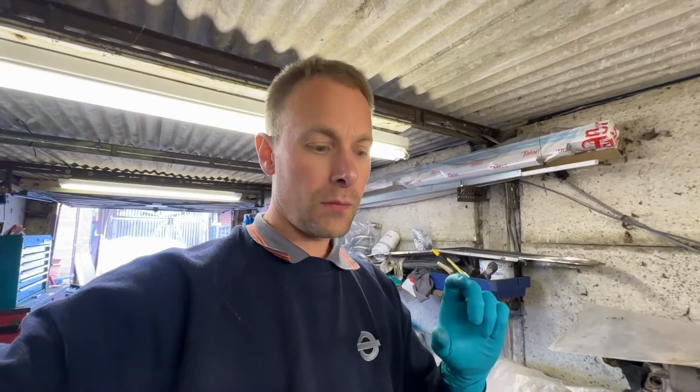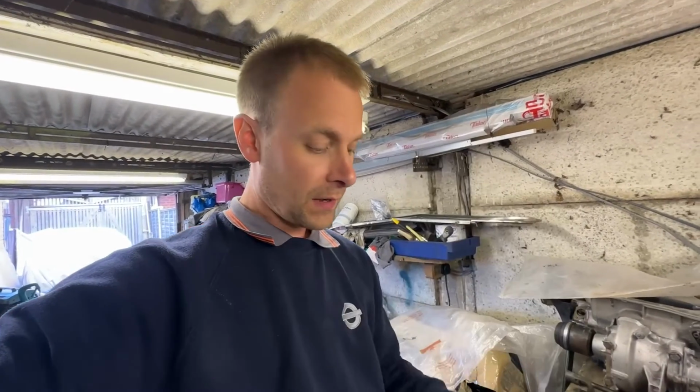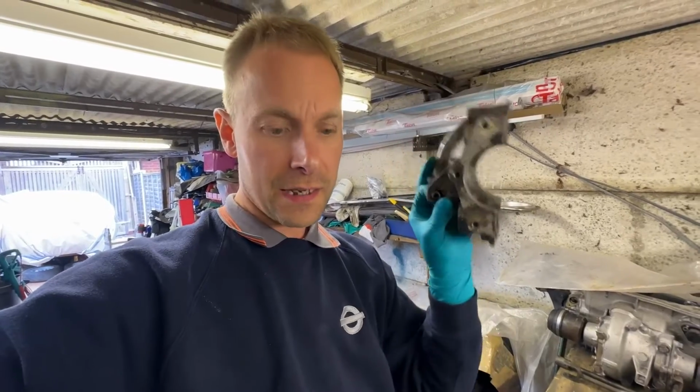Okay, so what I've got here is the back of a diff casing, as you can see, and this little bush that sits in the back here tends to disintegrate and fall apart with age, which gives you a really sloppy gear change. It really doesn't help the gear change in any way, because that's the rod that connects back to the rod linkage.